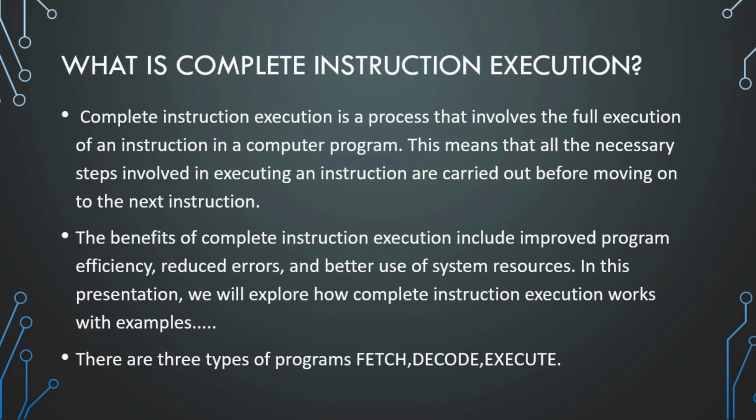The benefits of using the instruction execution cycle are that it provides program efficiency, reduced errors, and better system resources. In this presentation, we'll explore how instruction execution works with examples. To execute an instruction, there are mainly three phases that need to be achieved: fetching the instruction, decoding the instruction, and execution of the instruction. Now Yash Deshmukh will continue with the presentation.